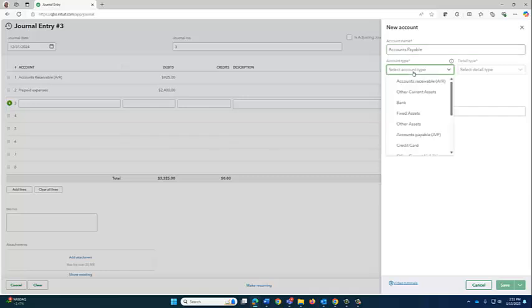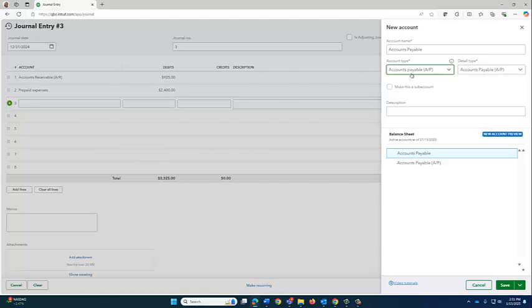The account type is accounts payable. There is only one account that can have the account type accounts payable, and that's accounts payable. So never classify any account as accounts payable unless it's accounts payable, as accounts receivable unless it is accounts receivable, as a cash, a bank, or a checking account unless they are actually a cash, check, or banking account.